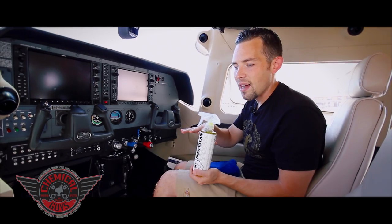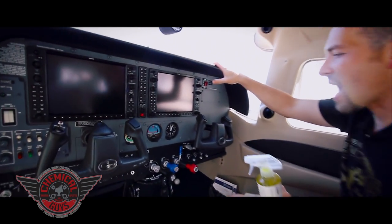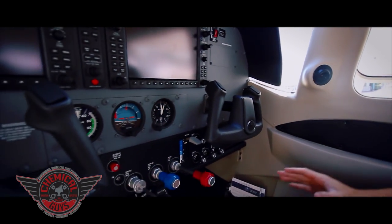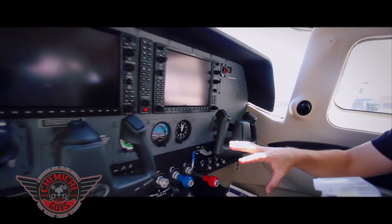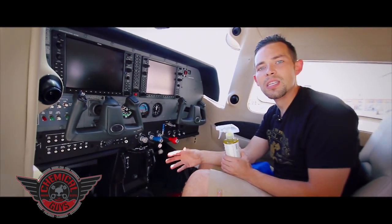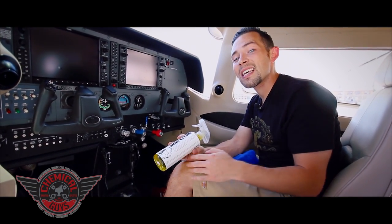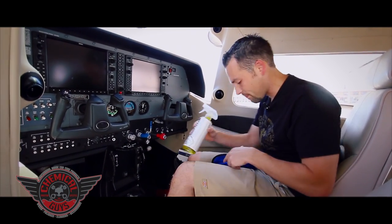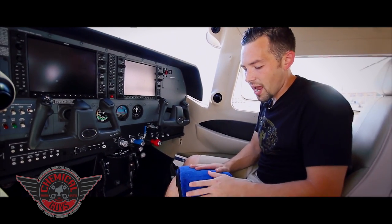On the inside of this airplane, there's a lot of stuff. There's leather seats, there's plastic on the dash, there's leather on the grips to fly the airplane, and there's also different types of plastic on the door, as well as navigation screens. Now, all these different types of material require a different product to use. But the cool thing about InnerClean is that it's a quick detail that works on all these types of interior surfaces. So to use the InnerClean today, I'm gonna go ahead and use it with a microfiber towel.